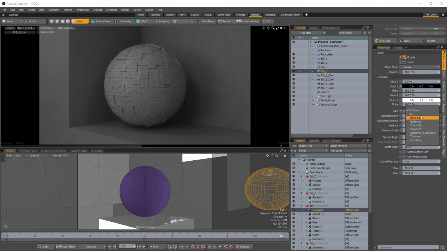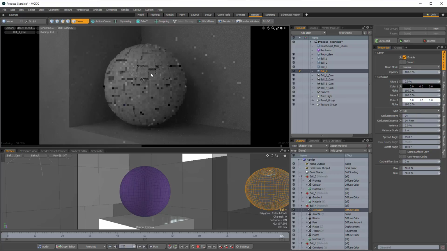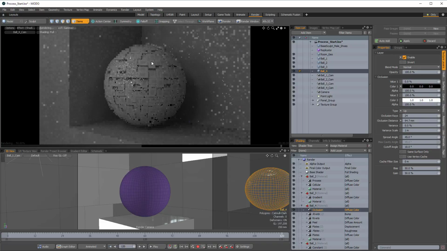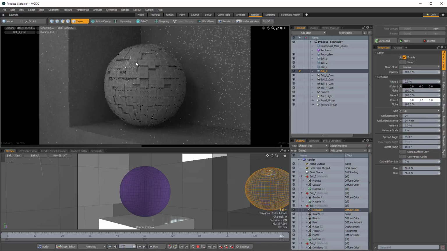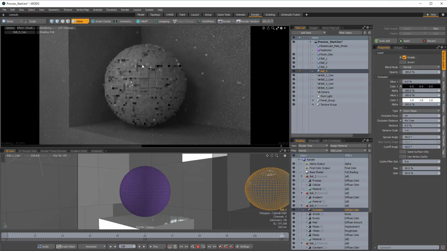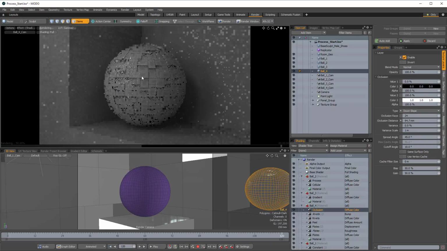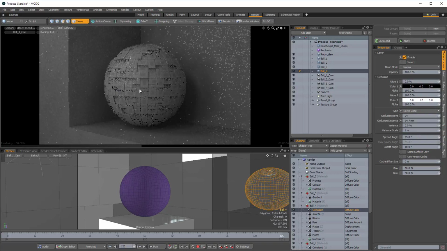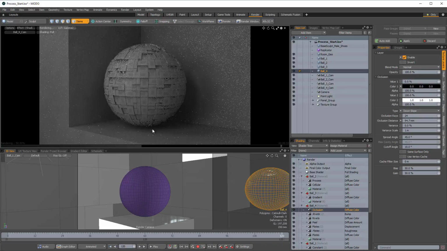Now you also have some interesting ones here. The up occlusion, if we look here, gives us some streaks going downwards. This is great for giving the look of wear or dripping off of a surface or something like that. You can see little bits of that. Also similar to that is the down slope. This one is based off of the actual angle relative to normal XYZ space. So you can see again we get this drippiness coming off of the surface depending on its facing angle.